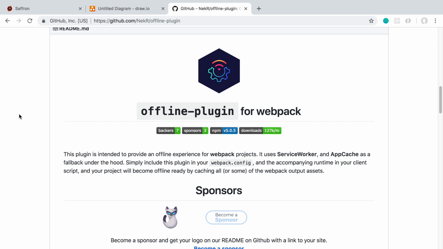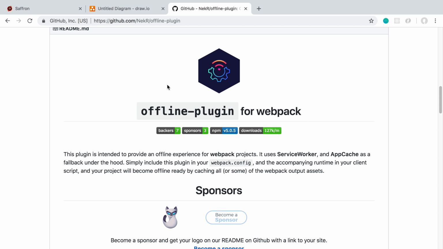So far, I think it's pretty seamless. Basically, the Offline Plugin polls at a certain interval, looking for updates on Netlify. So whenever a new bundle is pushed to Netlify, in the background it downloads that code, and then it has a callback.